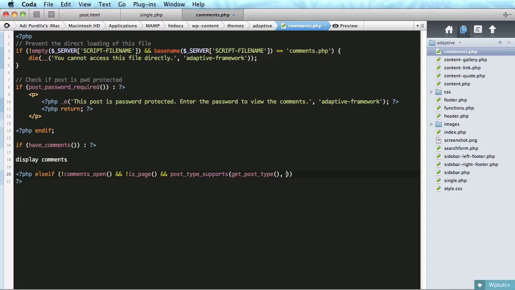The second parameter is what we want to compare it with, in our case, comments. So if everything here is true, then we'll display a paragraph, and here we're going to say comments are closed.